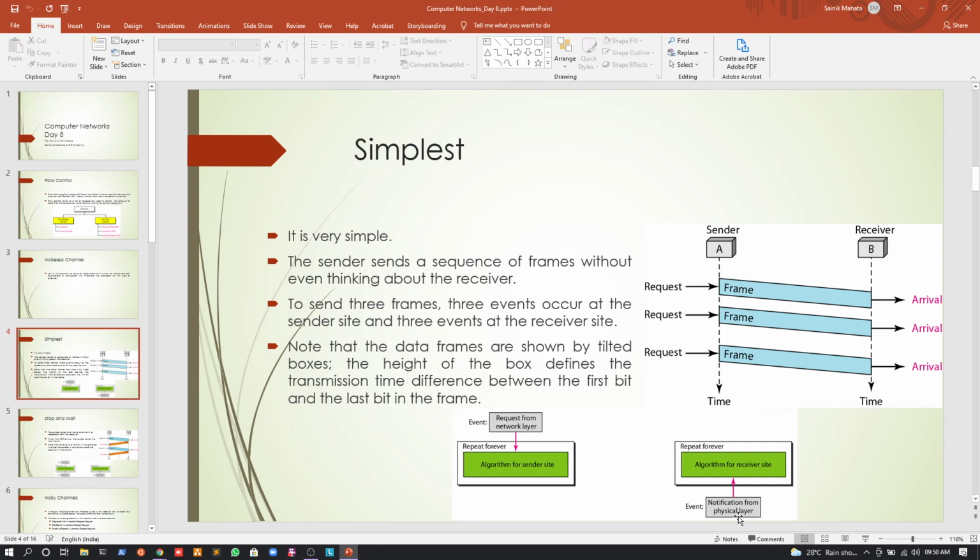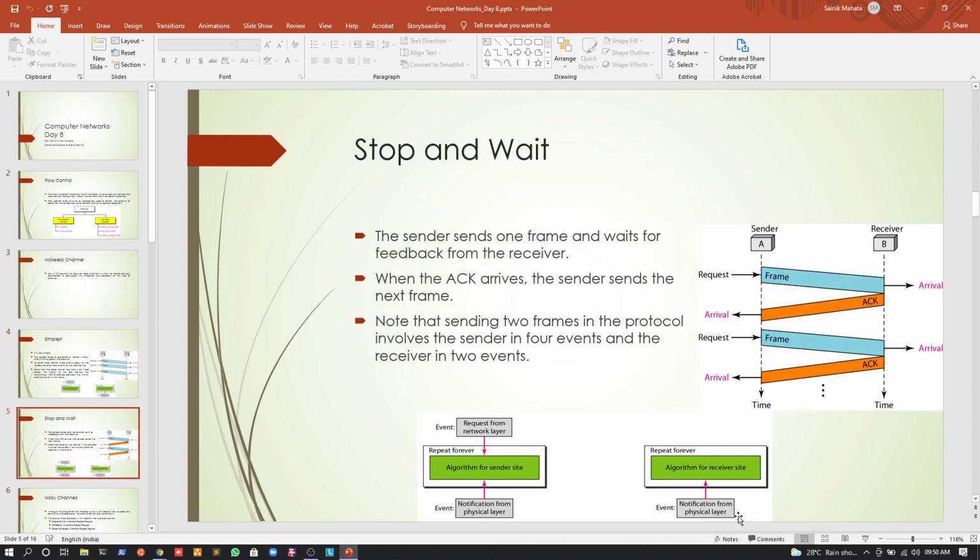Okay, so this is for an ideal channel where nothing of this sort happens. Next is something called a stop and wait protocol. If you remember, suppose a sender A is sending data but the receiver B is not in a position to accept the amount of data that sender A is sending.